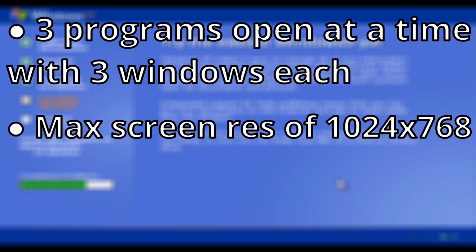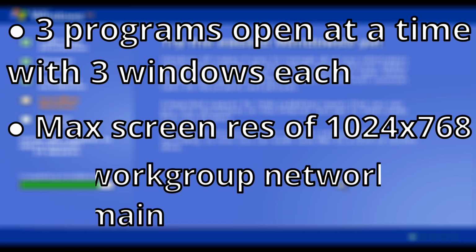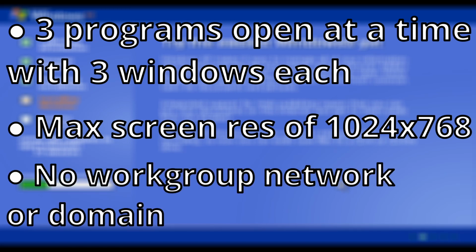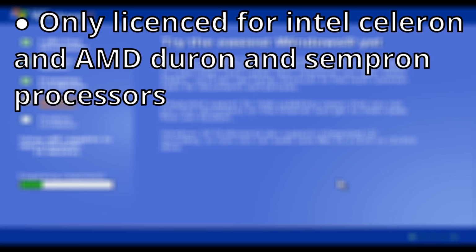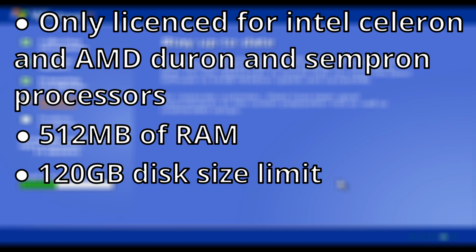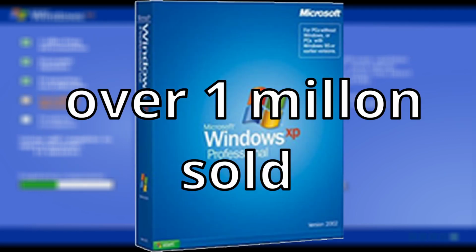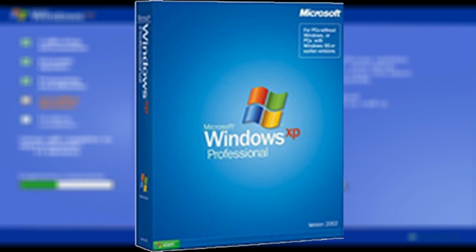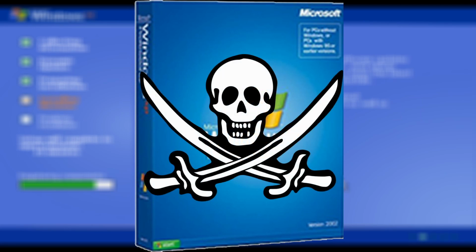A max screen resolution of 1024 by 768 and no joining network domains, and it also had some max hardware requirements by being only licensed for Intel Celeron or AMD's Duron and Sempron processors, 512 megabytes of RAM, and 120GB disk size. Over 1 million units were sold but it wasn't very successful due to pirated versions that were in the market.